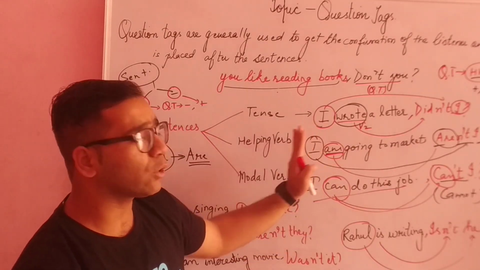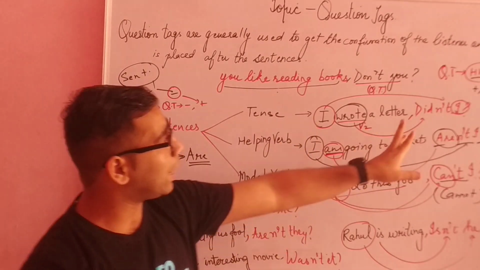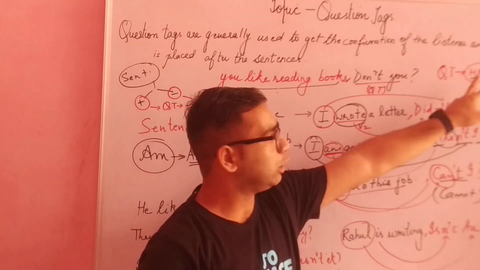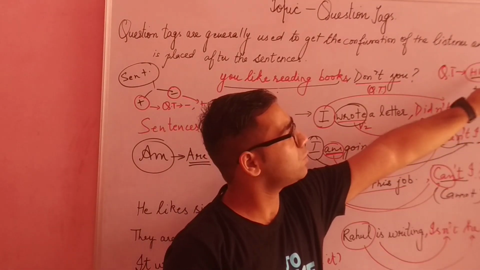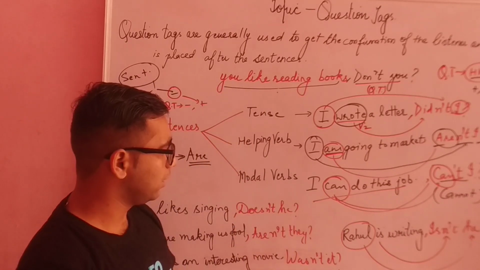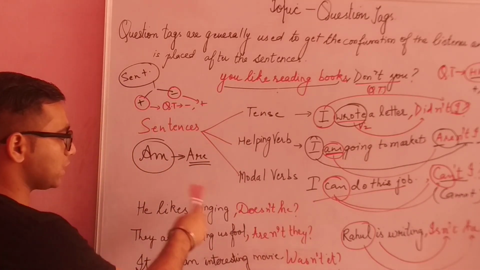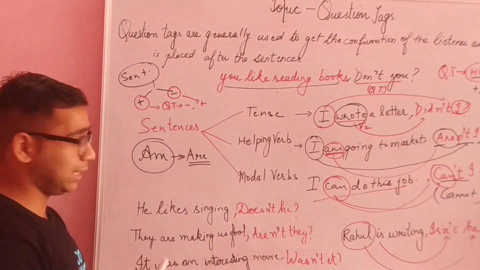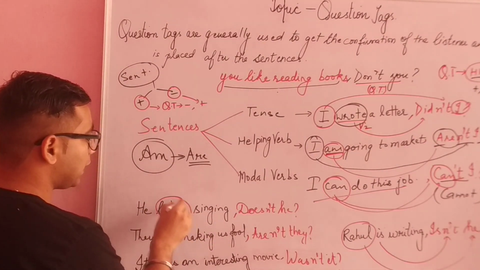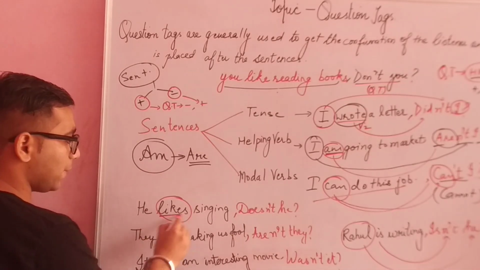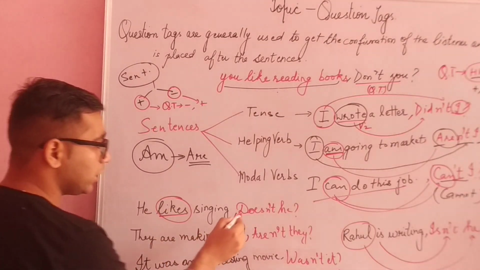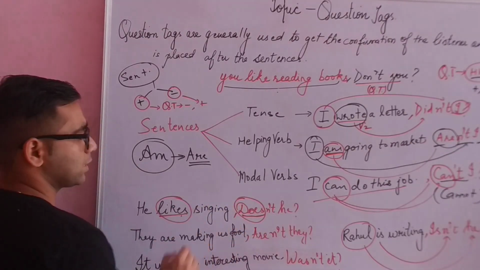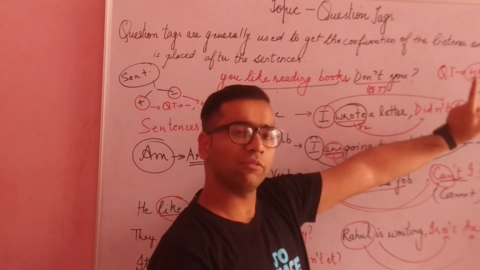So these are the three different examples. By this all the questions can be solved if you apply the sequence very carefully. Look for the helping verb. Look for positive, negative and find out subject. That's done. Fine. Now look here. Some examples are written here. He likes singing. This is again the example of tense. This is simple present tense. So in simple present tense what you are using? Do, does. Here likes is there, so you will use does. First step is clear. Helping verb we have got.